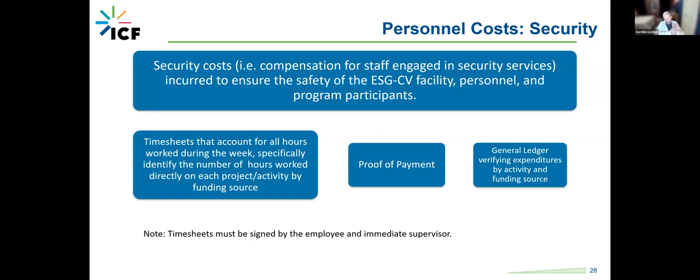Signatures are complicated. The most common thing, by a wide margin, that I have seen from organizations that are otherwise doing their timesheets well during monitoring are questions about, like, we're a giant organization, right? We're a big community action agency. We have 15,000 grants. ESG is like 0.01% of what we do. We have a timesheet system that involves checks and balances and oversights, but there's not a physical signature because it's all handled electronically. Is that kosher? Ultimately, you're going to want to talk to your GA about that.